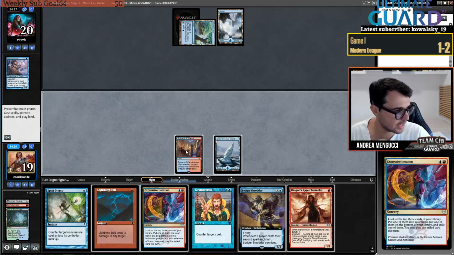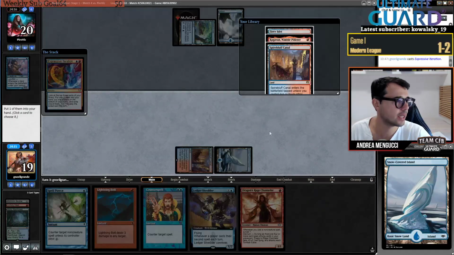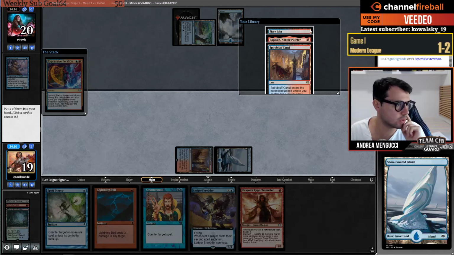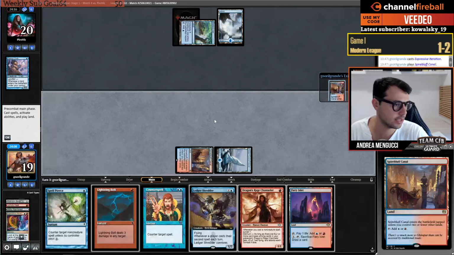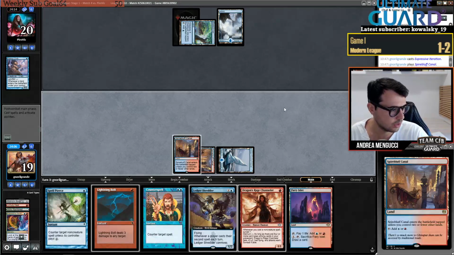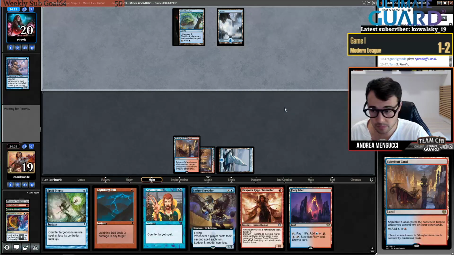I'm going to play an Expressive Iteration, hoping to find a land. Land, or Mango. Very good, very good. I'm gonna go hand, bottom, exile. Play land, and pass with the Spell Pierce up to counter their Tasha, Zedius, or a frantic thing.